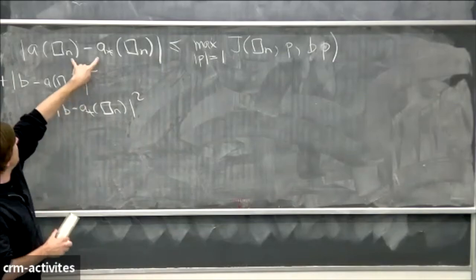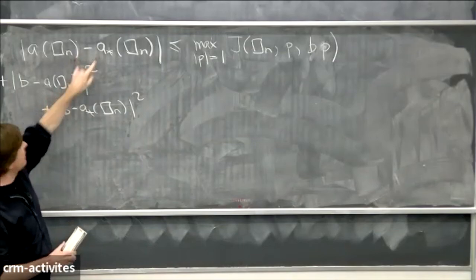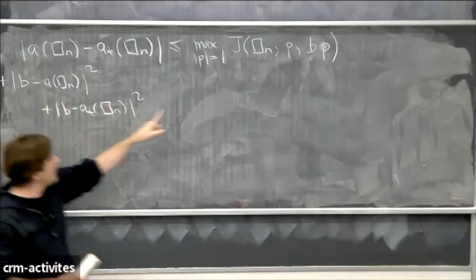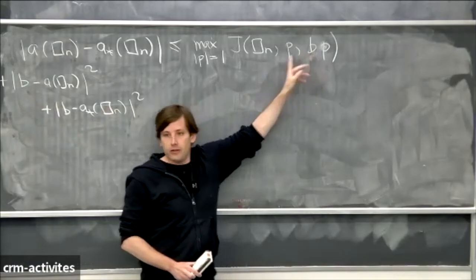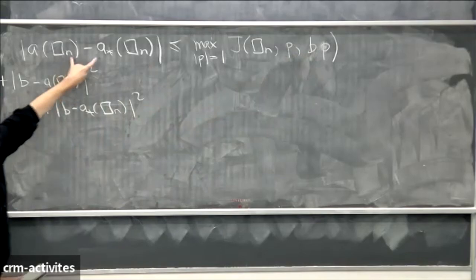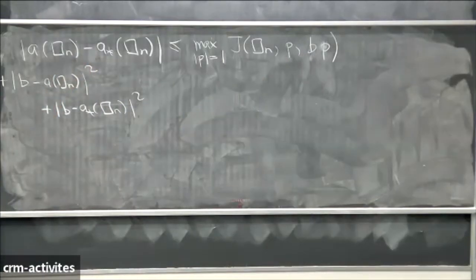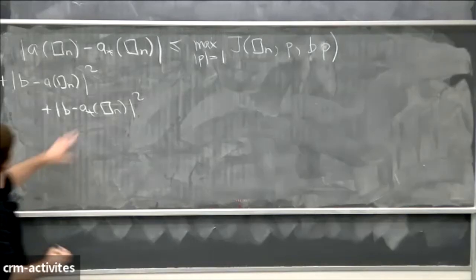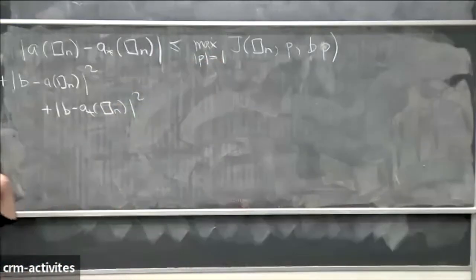Anyway, these guys are closer to each other than they are to the B. So you can put a bar here, and you'll know that these guys are about a square root of that away from the bar, but they're closer to each other. And what that's saying is that the coarse graining is doing what it should, right? When you coarse grain, you find what the real thing is doing more precisely than if you just made them all constant, like B. So the coarse graining is seeing more information than you would see if you just tried to put the homogenized matrix there. And so the lack of the square here is actually what makes the thing work.